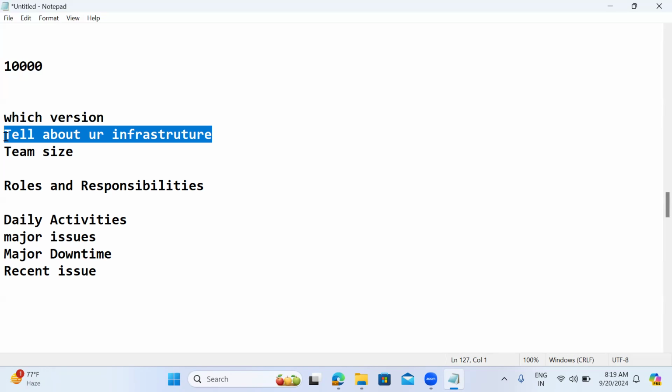Mostly tell it from the US regions. You have your data centers also. How you are connecting remotely, which server hardware they have, which versions of SQL Server we have. We should be able to tell all these versions, your roles and responsibilities, major issues, major downtime.